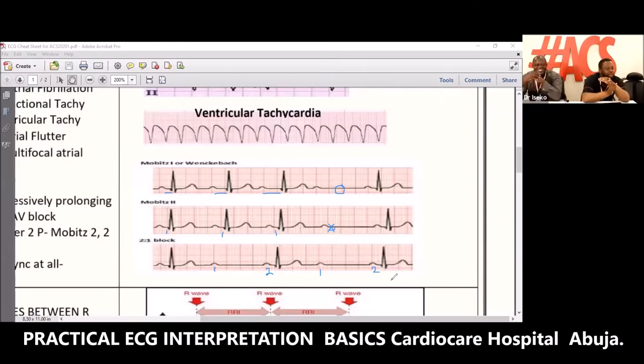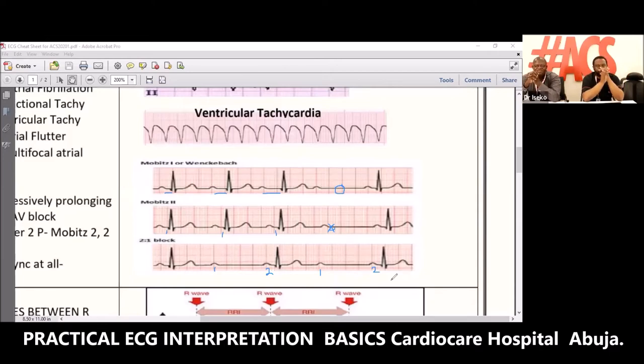You can see the P wave. You can see the QRS. You can see that the P wave is upright or is not upright. You can see after the P wave there's QRS. And once there is a P wave and there's no QRS, now start looking for a pattern. Is it continuous, multiple P waves and no QRS, or is it occasional, or was it gradually lengthening before it drops, or the P wave was there and QRS is there, but they are very far apart, more than one big box, that is more than five small squares.